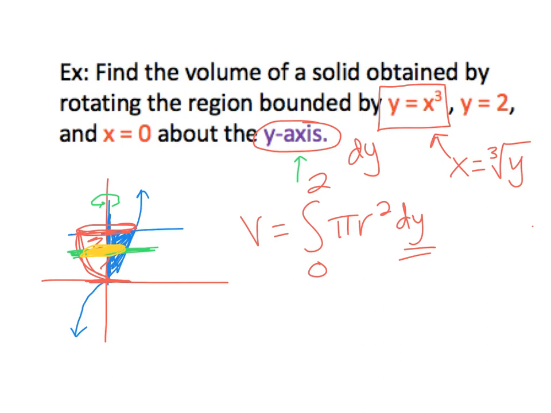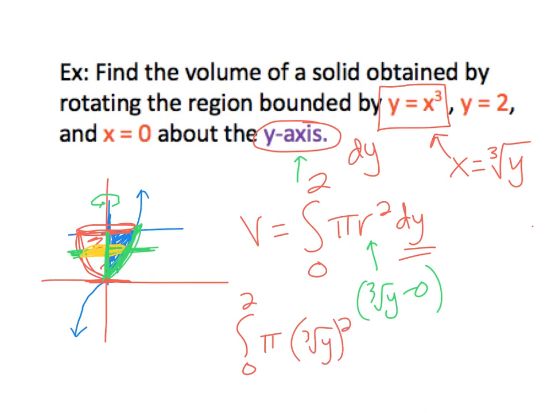And so it's really about finding the radius here, which is now going to be a horizontal distance. And anytime you do a horizontal distance, we're going to do right minus left, the rightmost function minus the leftmost function. So in this case, it's going to be the cube root function in terms of y, minus the 0 function there that represents the y-axis. So the radius is going to be the cube root of y minus 0, right minus left when we're doing horizontal distance. If I plug that in for my radius, the setup's simply going to be the integral from 0 to 2 of pi times the cube root of y, squared.